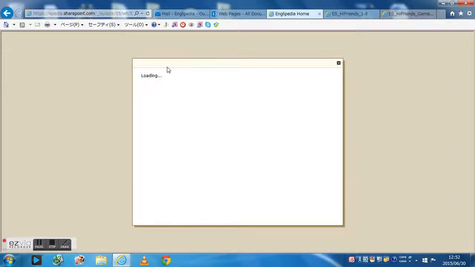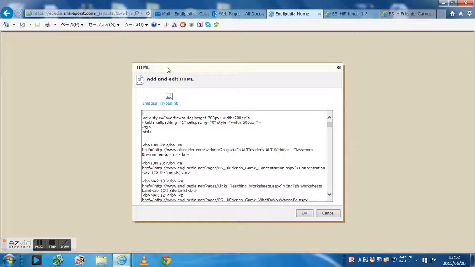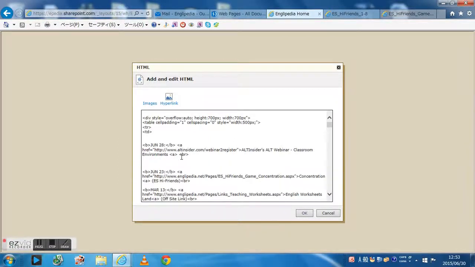Once you're in here, you're going to find a bunch of HTML again. If you're not experienced, it might be a little daunting, but if you are experienced, you'll know what's up here. They're basically just style commands. If you don't know what you're doing, you can just copy and paste and get by. No problem. Up top here we have a special deal going on now with the Alt Insider, so we'll leave that there for now. But generally, the new activities go up at the top.